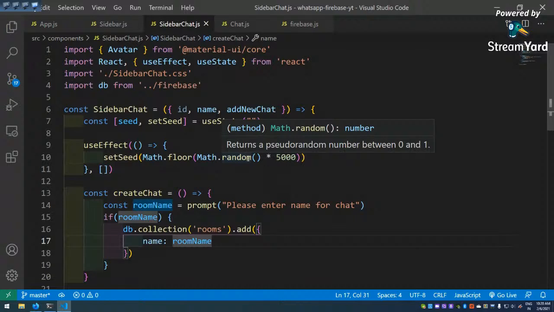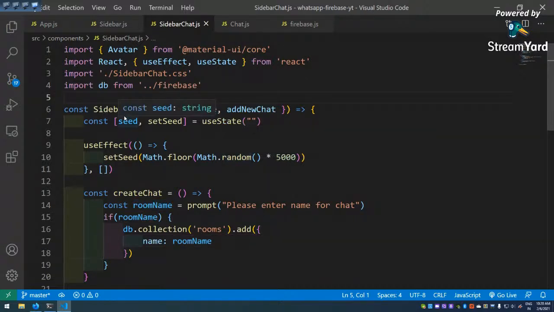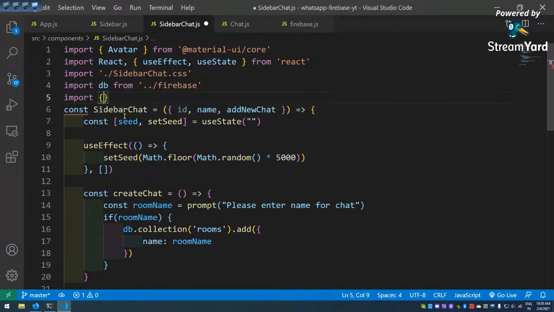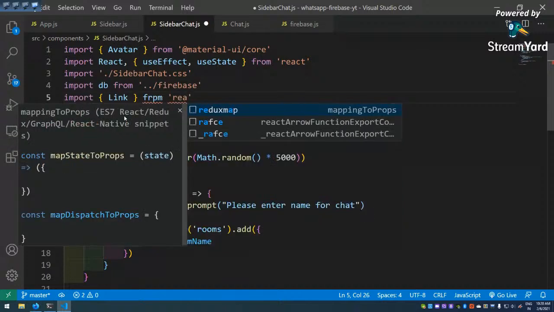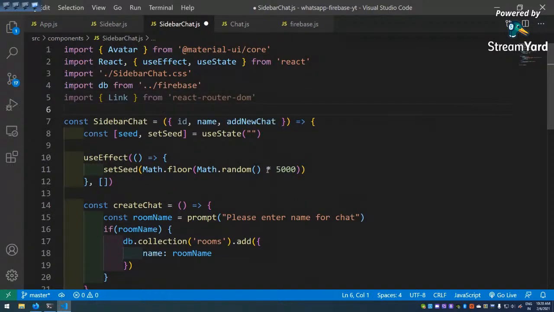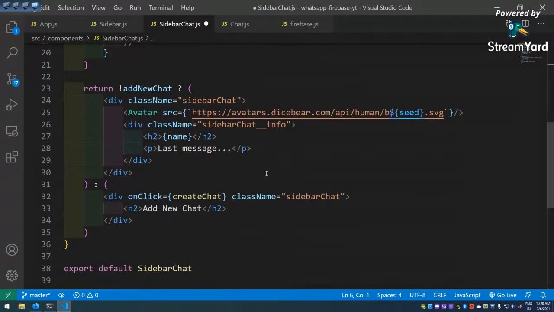So I will go to sidebar chat and import Link from react-router-dom. Here I'll wrap everything in a Link.